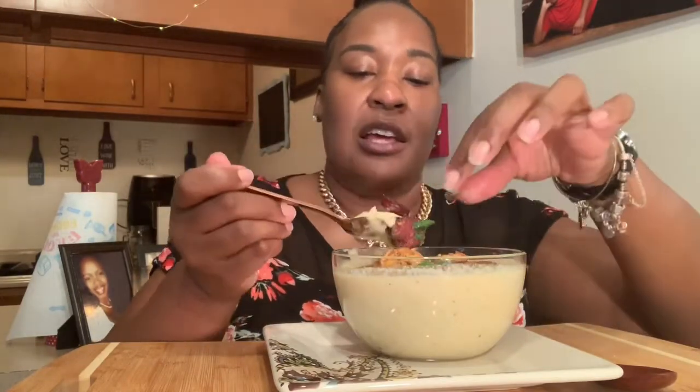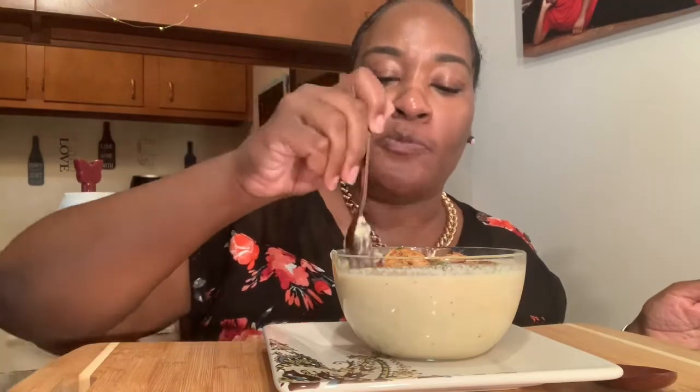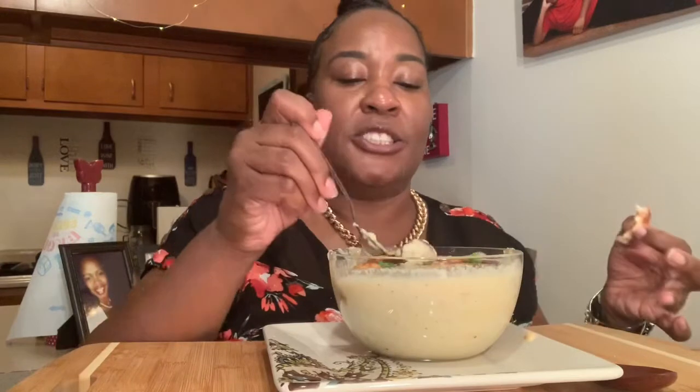Y'all know I'm team Aldi, I love Aldi. Let's get into these grits and the piece of sausage. Everything is probably sinking because the almond flour is thinner, so I'm glad I got a picture for y'all. Let me try to get y'all a close-up of what it looks like. In my grits I have cheese, some bacon bits, and some green onions, and I just topped it with some kielbasa, a little cheese, shrimp, cilantro, and green onions.